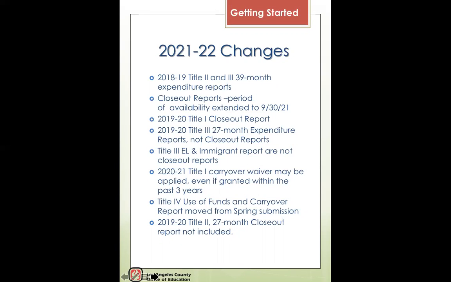The Title I carryover waiver, again, that's typically you can apply for a waiver for once more than every 3 years, and now you can in this submission again this year, so that's new. And some Title IV pages were moved over to this submission, and the Title II, now they have the closeout report that typically would be in this is not included. So a number of changes, and we'll go into them in detail.